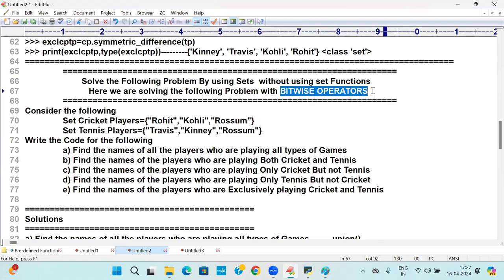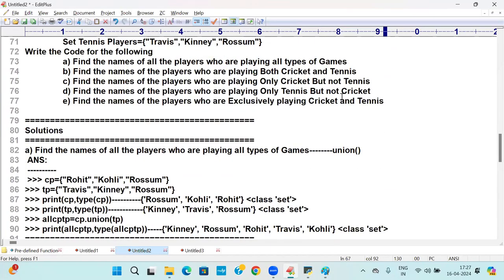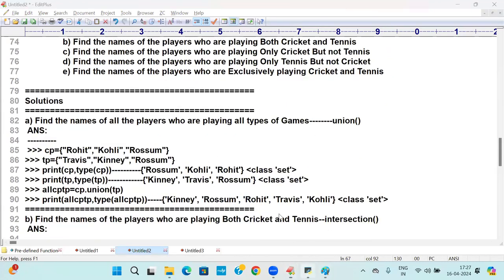Take any students and ask this question. They don't know. They don't even know what the use of bitwise operators is. BSc completed, MTech completed, MCA completed, everything completed, but we don't know the bitwise operators. Then what is the use of that? Then come to the subject.